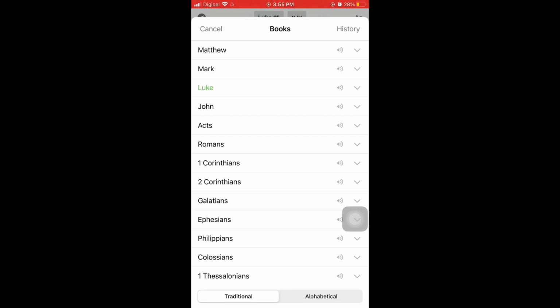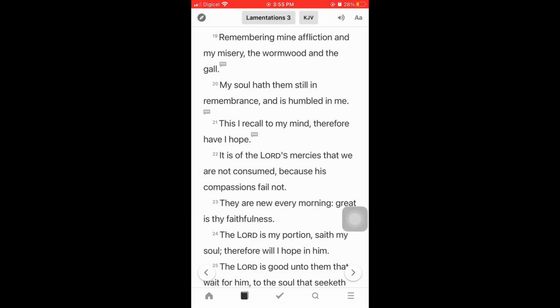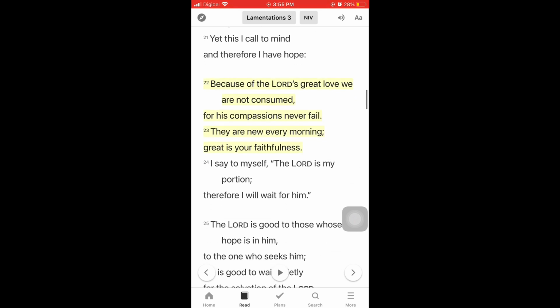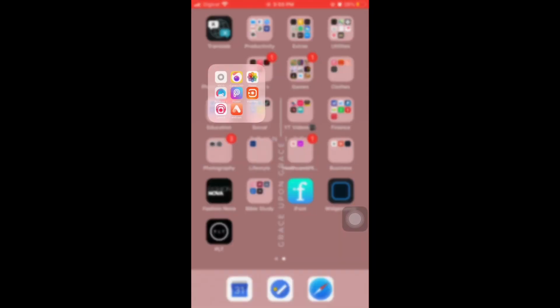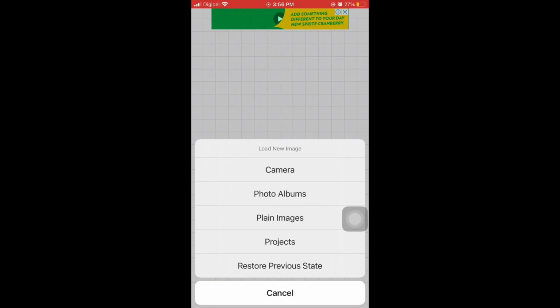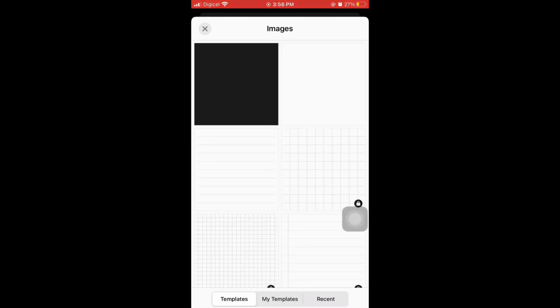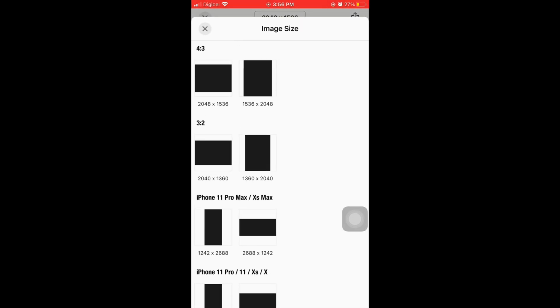So now I'm going into the Bible app because I will be placing my favorite Bible verse on my home screen. So my favorite Bible verse is Lamentations 3 verse 22 to 23. So I'll just be copying that, and then I will be going into Fonto. So Fonto is the app that I'm going to be using to make that picture, to get the widget that I want. So as you can see here, I'm basically gonna show you guys how I made it.